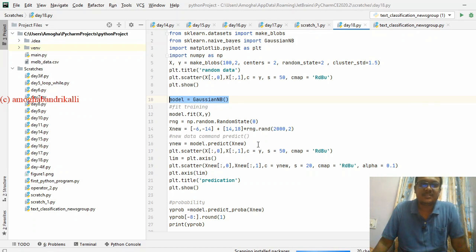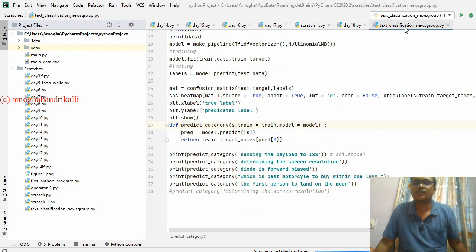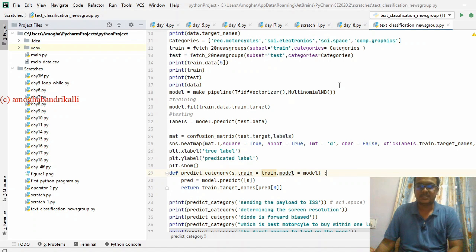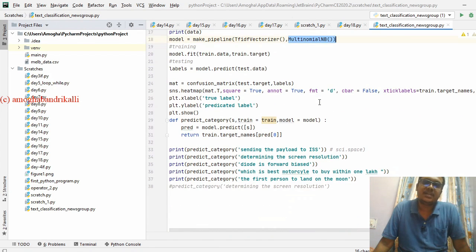Once we had seen the equations and all, we went for one practical application, text classification on newsgroups. Out of 20 text groups, we chose 4 categories and trained a model. First we converted the text into vectors and used multinomial Naive Bayes. We trained it, predicted, and generated a confusion matrix. I guess you have seen what exactly the confusion matrix is from the video shared with yesterday's material.